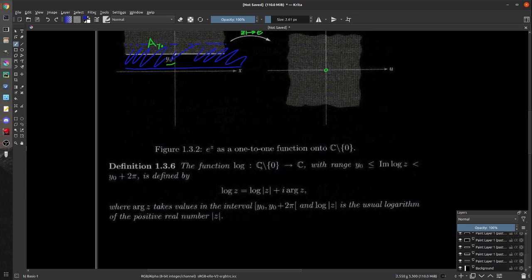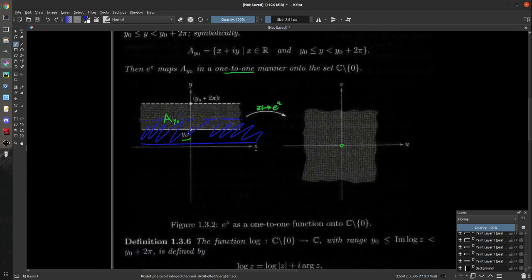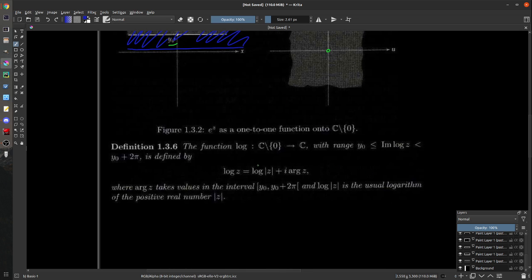We're going to have to take C set minus 0, this punctured plane, and we're going to have to pop it on over to C, and the range, the image here should basically be the opposite of this picture, right? So it'll go back over to C, but we'll just get into this little strip. And yeah. All right. So we're going to send everything over here on over there. And how do we do it?